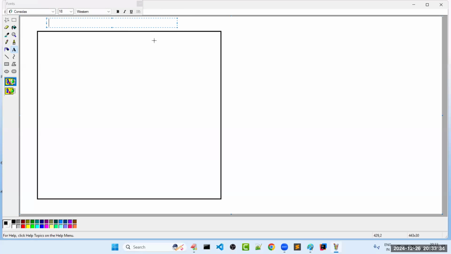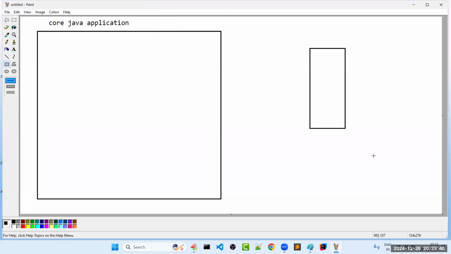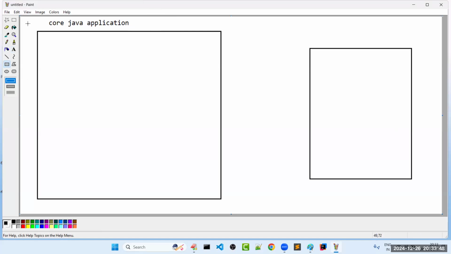Right. So here, this is nothing but a core Java application. I'm going to develop one core Java application. In the backend, what will happen? I'm going to use one database. For this project, I will use both a MySQL database as well as an Oracle database, but in our syllabus we have Oracle database, so we are going to create one database.